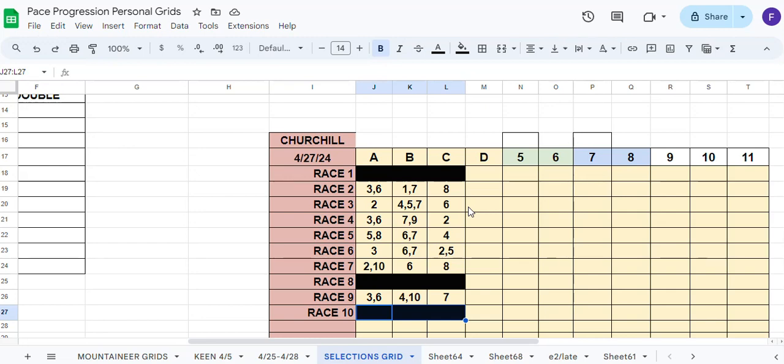A day like today, we're looking at a lot of shippers and a lot of layoff horses. Okay, they're either one or the other because this is the first day of Churchill running. So we're looking at one of two things. We're looking at horses that have come in from other tracks that have been running, namely Turfway. We got some Gulfstream shippers, or horses that are just coming off 3 month layoffs and are now running for the first time. So there are other handicapping angles and things that you could look at on top of just the factors that are coming out on the grid.